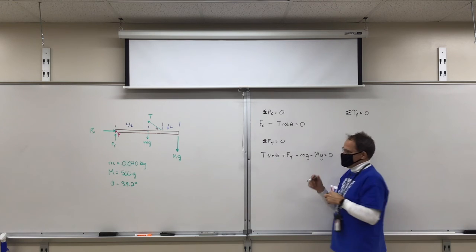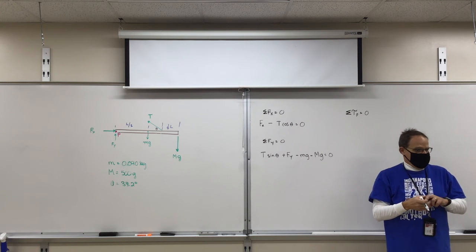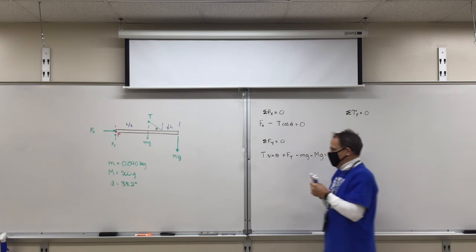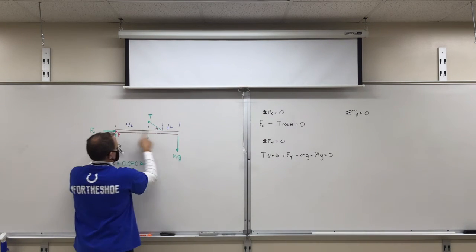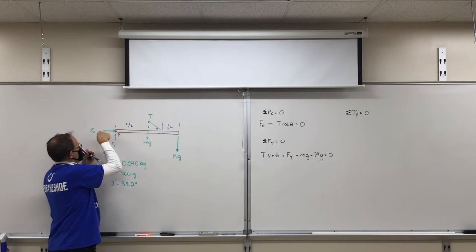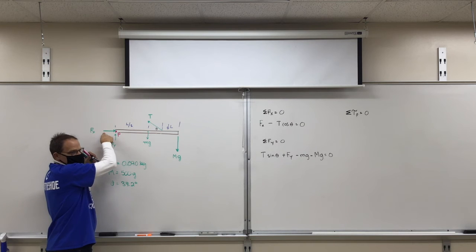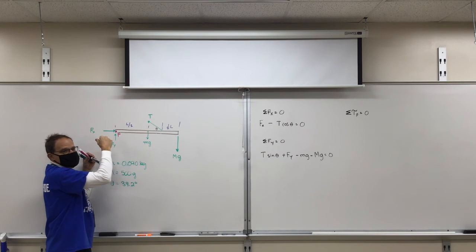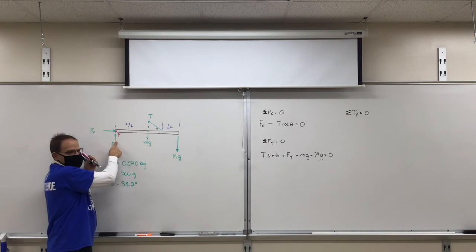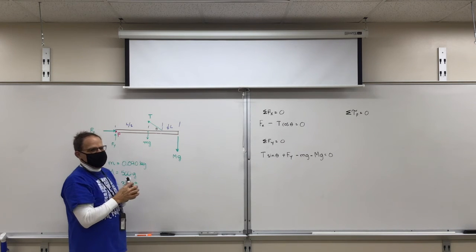So we can say that the sum of the torques must also add up to 0 about any pivot we choose, and I'm going to choose P. All right, so now think about the rod. Here's the rod. Here's the pivot. Does that force contribute any twist? Any tendency to rotate this rod around that point? No, because the distance is 0, right? Does that cause any torque? No.